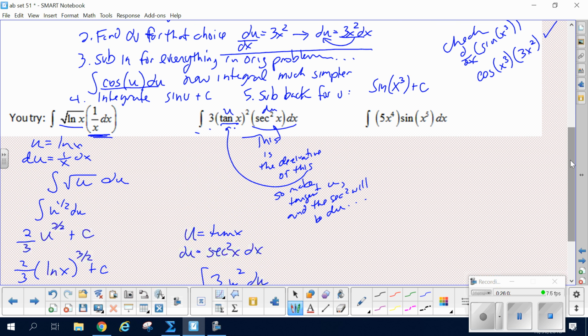This, which looks like the derivative of which? I'm hoping you'll say 5x to the fourth looks like the derivative of x to the fifth, okay? So if that's the derivative, then that's going to be your du, I'm feeling. My u should be x to the fifth. Therefore, du is 5x to the fourth dx. With substitution, if I put this and this together next to each other, they become the du, and it's sine of u du. What's the antiderivative of sine of u? Negative cosine of u plus c, then sub back: negative cosine of x to the fifth plus c. How'd you do? Good. All right.